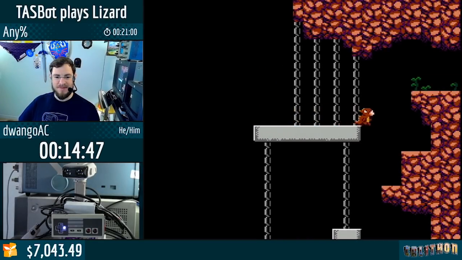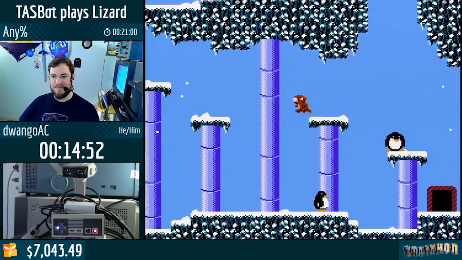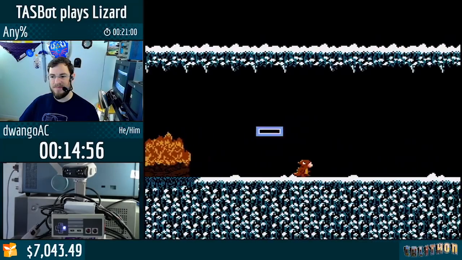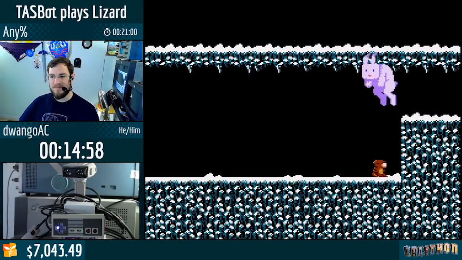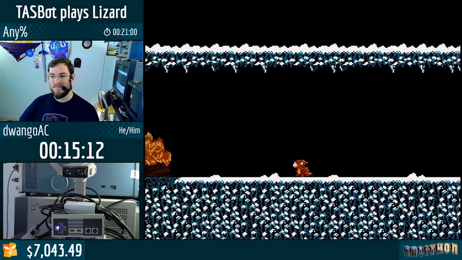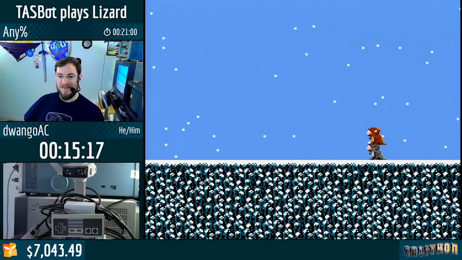Oh yeah, we don't collect any coins in this run either. It's not necessary to avoid all coins, but it's something fun. So that was Mountain Zone for about 10 seconds, and here is a quick kill. Pretty much just hold B and blow fire on the rabbit. This is actually the last normal boss of the run.